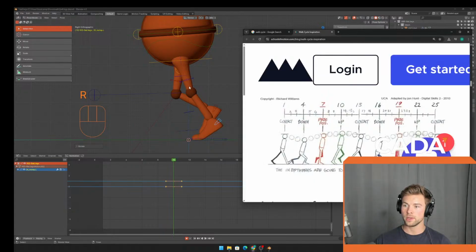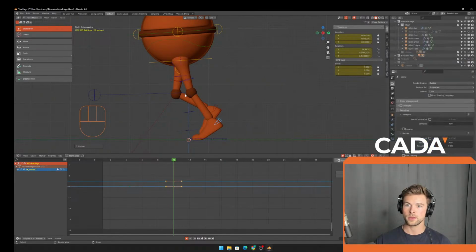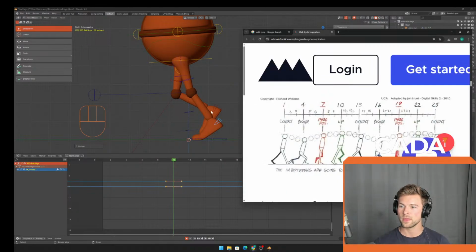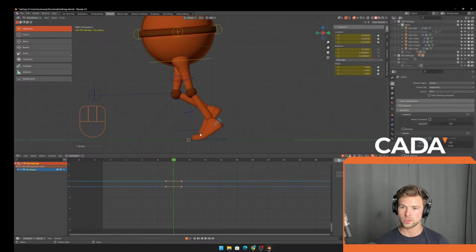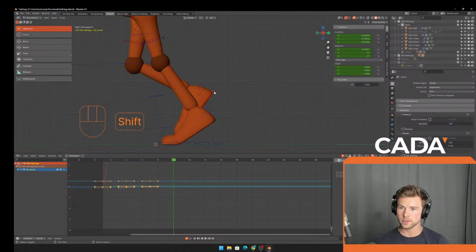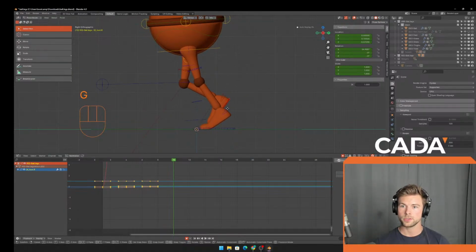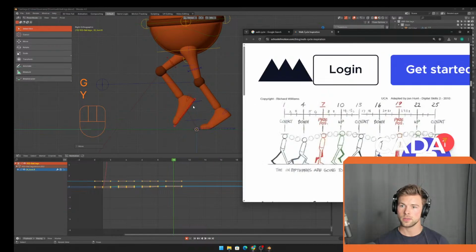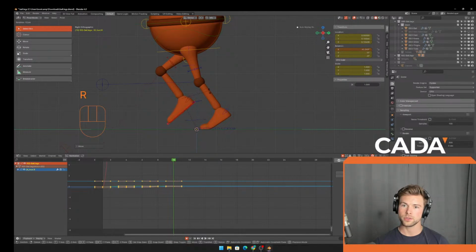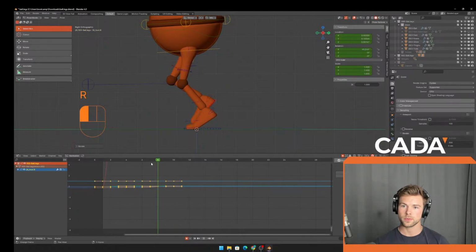Again, remember, we don't want it to be perfectly straight. Then we will be snapping. You'll see it later if you have done this wrong. Our front leg is moving even more forward, so I'll just find it here. G and Y. How much forward? Slightly. And it's also rotating a bit.